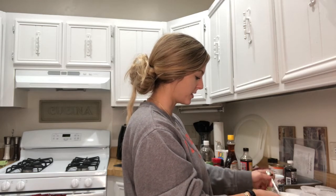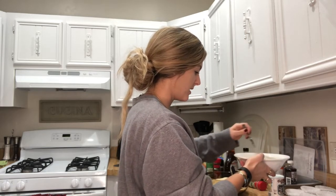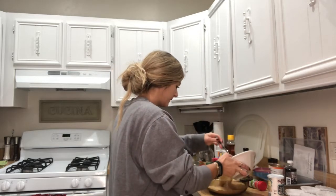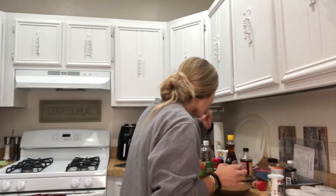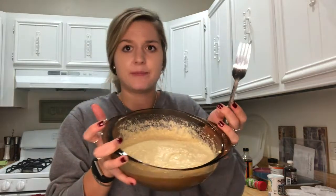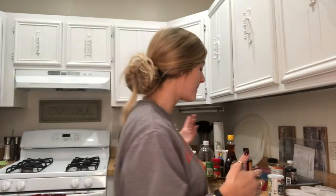Adding one tablespoon of apple cider vinegar - I'm almost out of this signature kitchens brand - basically every brand I use is typically the cheapest. Then one cup of unsweetened cashew milk - I actually prefer it over almond milk. My bowl is getting really full. I stir all the wet ingredients together, then pour this into the dry ingredients and use the whisk to mix it all up. I tried a little bit and it actually tastes good - proud so far! Then I pour it into a greased nine by nine baking pan.